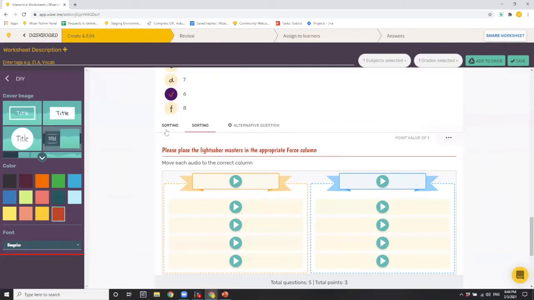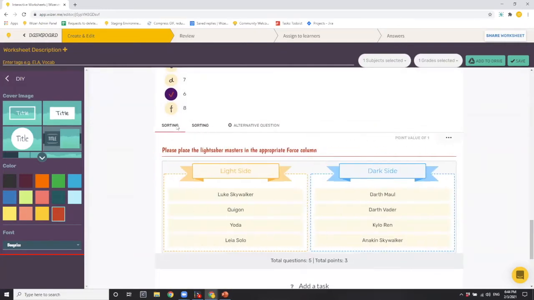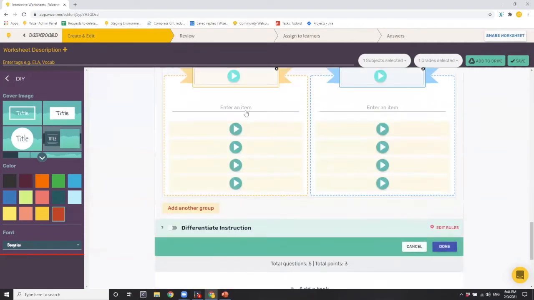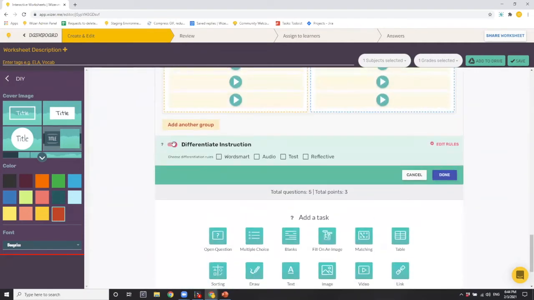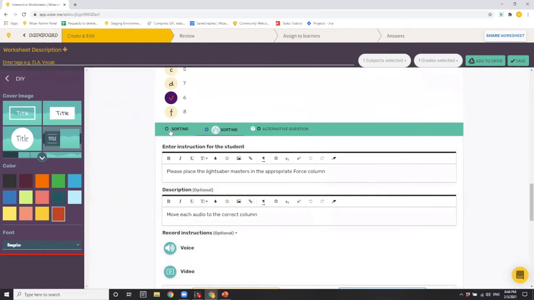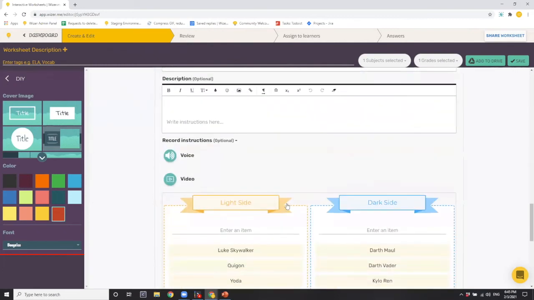I'm going to do the same thing here with the alternate question. So I want everyone to be assigned this question. And I'm going to select the differentiated instruction and put audio. Now only students who have the audio attribute will receive this question, in addition to the original question, whereas everybody else would have access to just this question here, the original question.